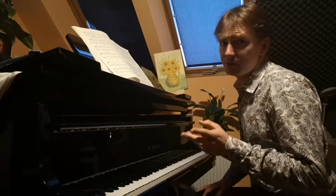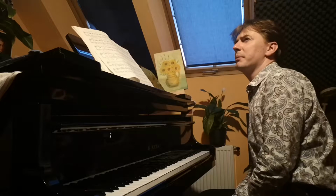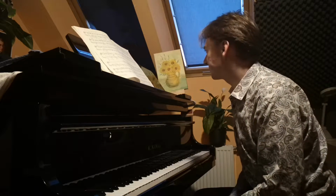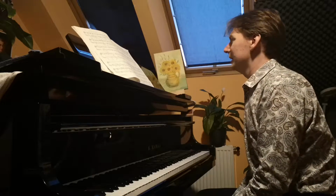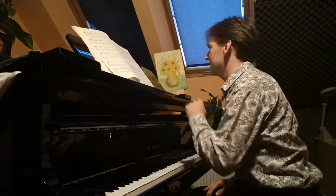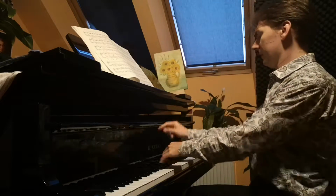On these two because they are rather short, and they are both based on the oberek, which is the fastest Polish folk dance. And first I'll show you a little bit how it sounds. Opus 7, number 4.